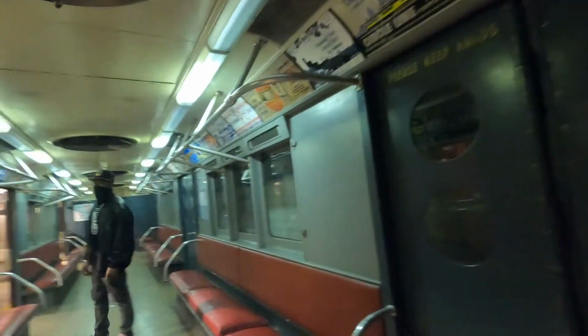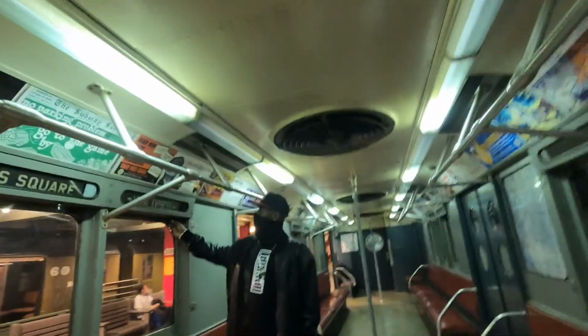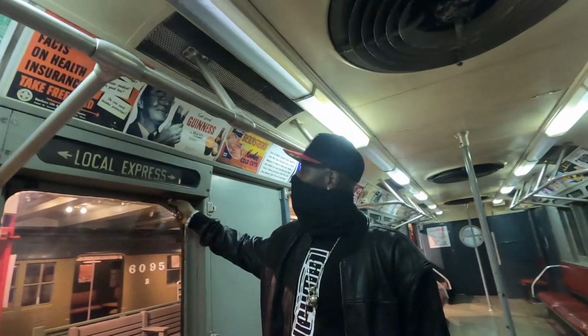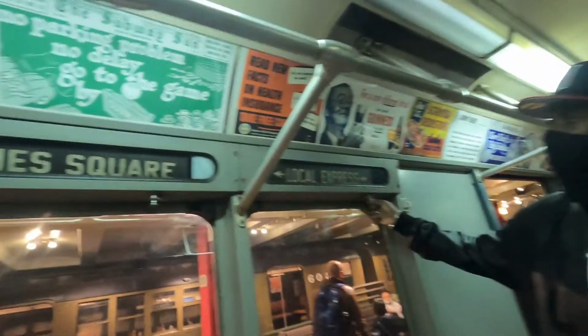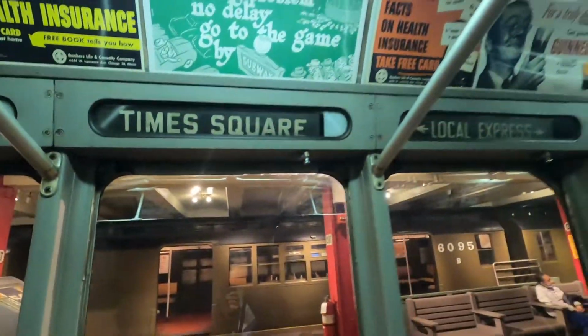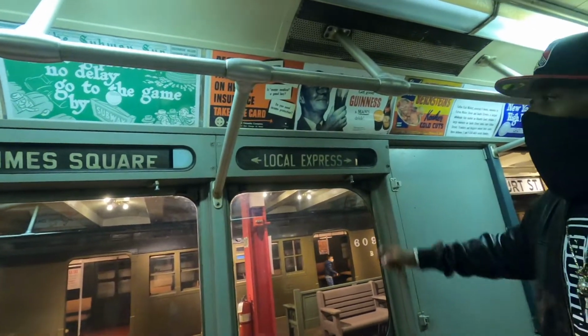Nope. So guys, look, they actually started to build windows that go out, like the old school system. Oh, they turn. That's awesome. That's cool. No, you know what? That's not to open the windows. Nope. It's to turn the signs. No, babe, why would you have the permission to turn the signs? But I'm telling you, I think it's to turn the signs. You gonna change it to local? You might be right. You might be right.